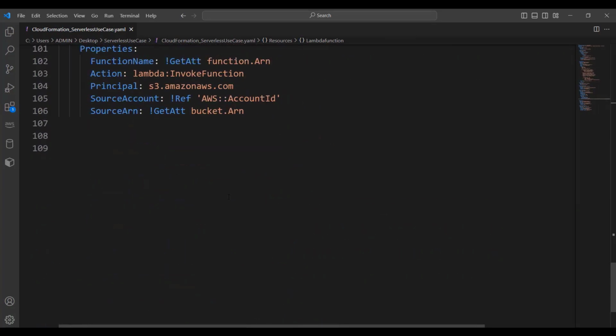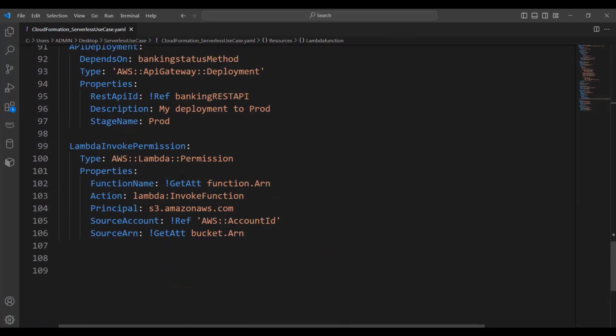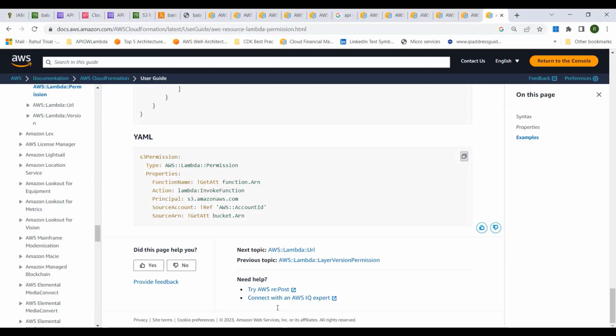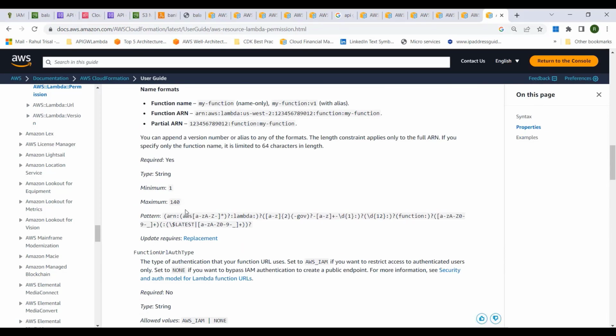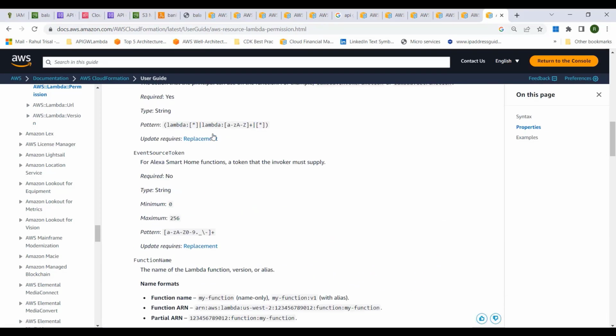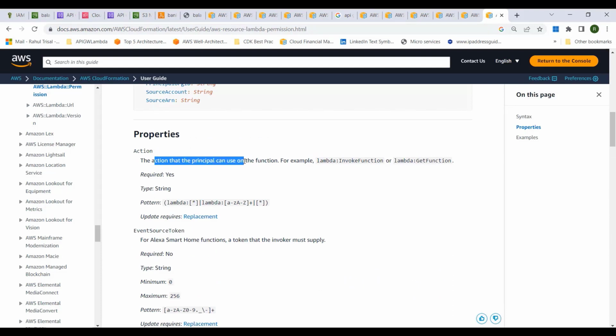So I just go all the way down and replace it with Ref. Okay, now this is good. Action is what kind of action will be taken by the principal, which in our case is API Gateway. So it will invoke. You have either lambda:InvokeFunction or lambda:GetFunction.